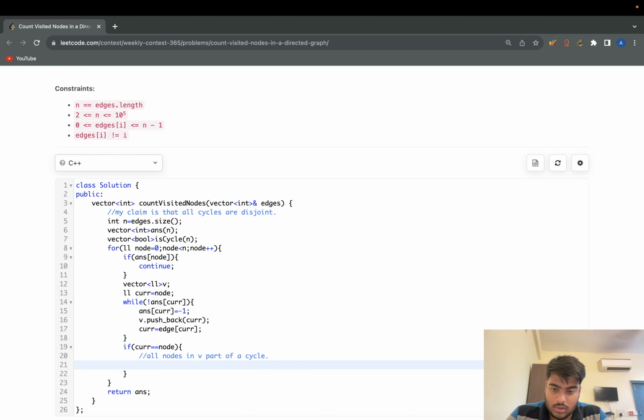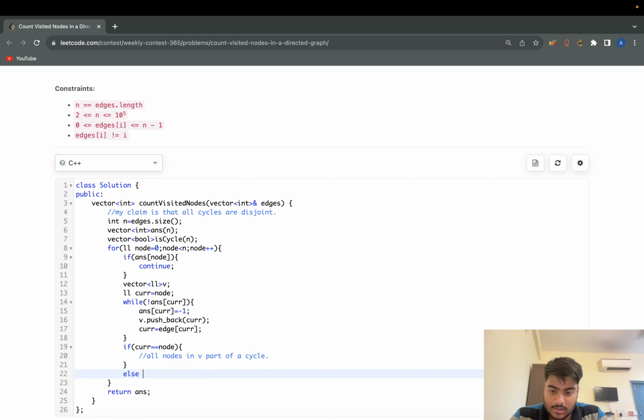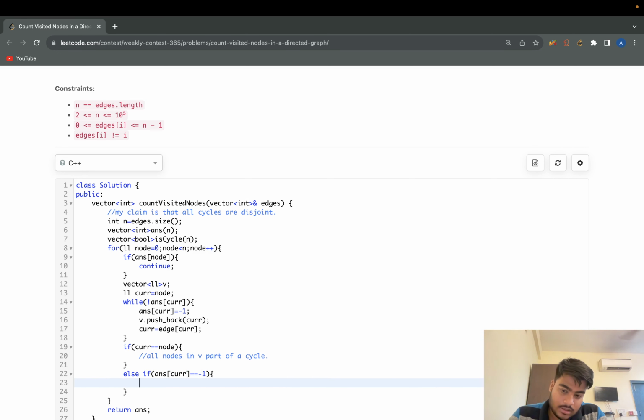If current equal to node, here is what you can do. If current equal to node, then it's this case; else if answer of current equal to -1, then it's some other case; else some other case, right?